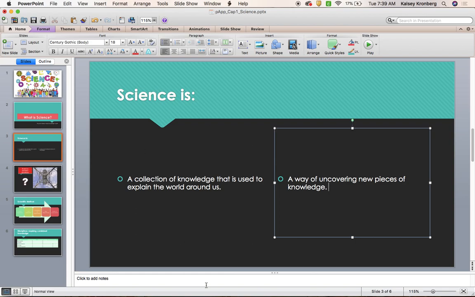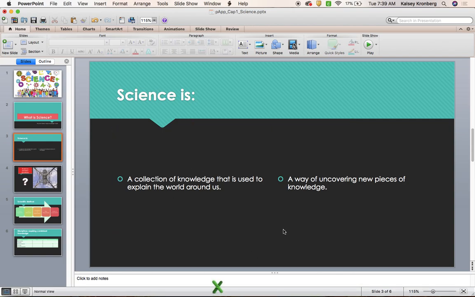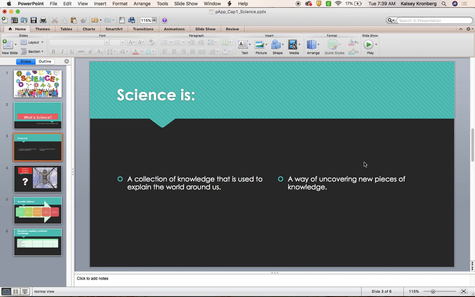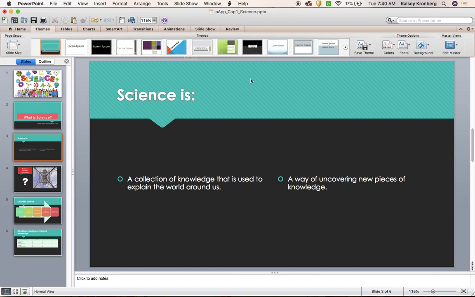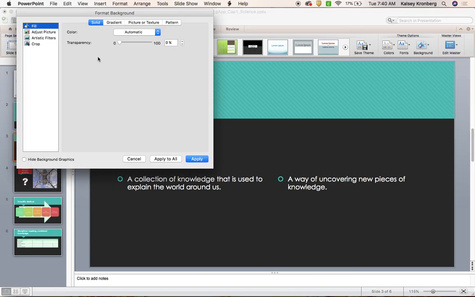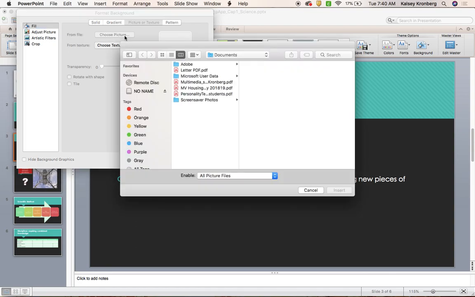So now, I actually want to change the background on this, and this is another image that you downloaded called DNA. So what I need to do is click on the main slide. Try not to click on any one of these. So if you click in this, you'll get a blue border around it. We just need to click below it, and it'll pop away, okay? When we are on the themes page right here, let's go to background, go to format background, okay?